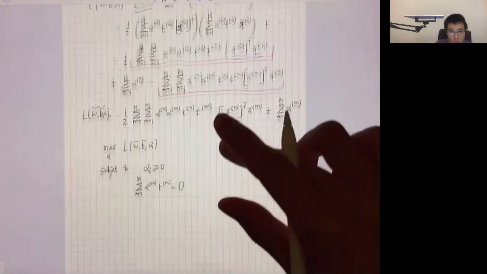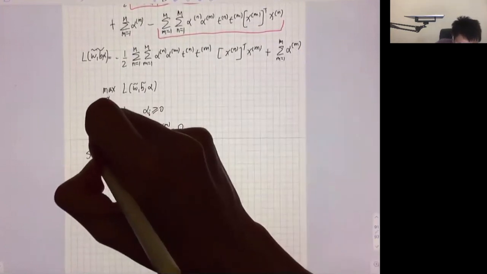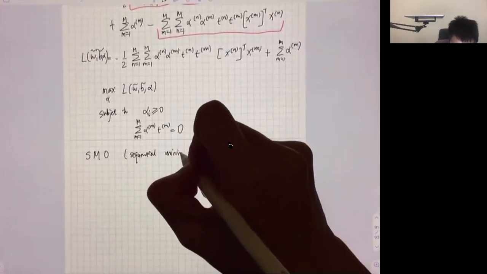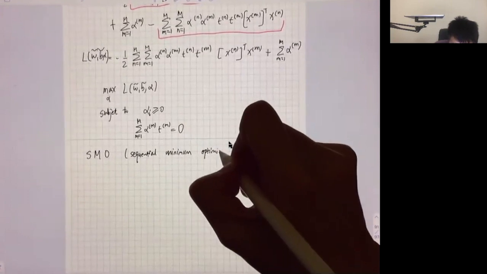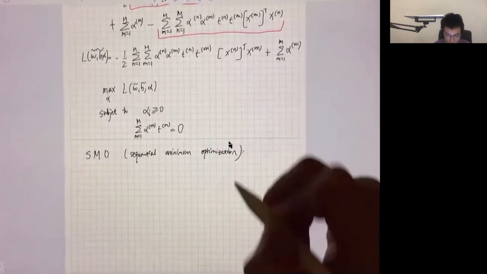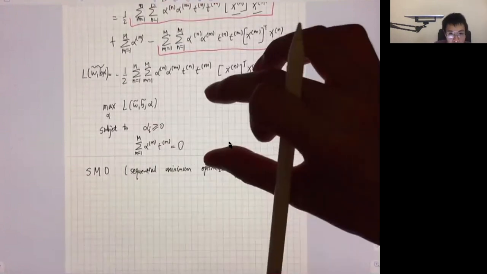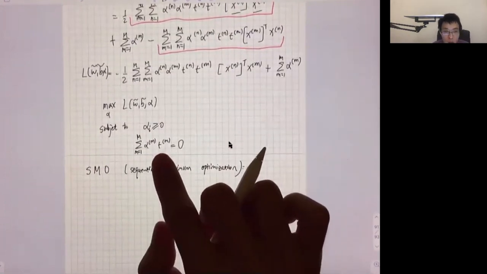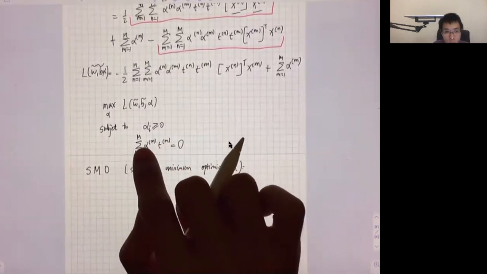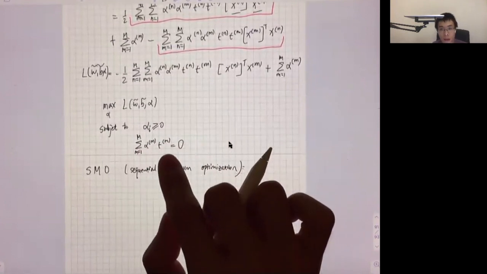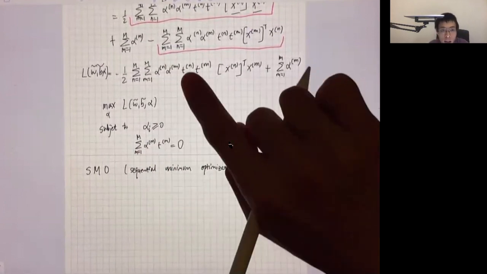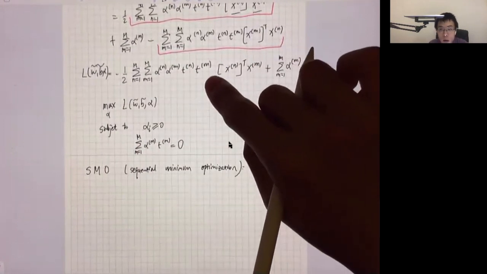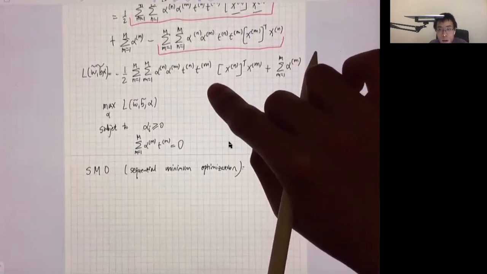But specifically for SVM, people usually use the SMO algorithm, which is the sequential minimal optimization. It's specifically for the SVM dual problem. So the main idea is I can pick 2 alphas at a time, and then I represent one alpha with all other alphas. Then I can eliminate this equality constraint. Then I optimize the other alpha. This is a quadratic form of a scalar variable, a single variable. This is much simpler to solve than a high dimensional case.